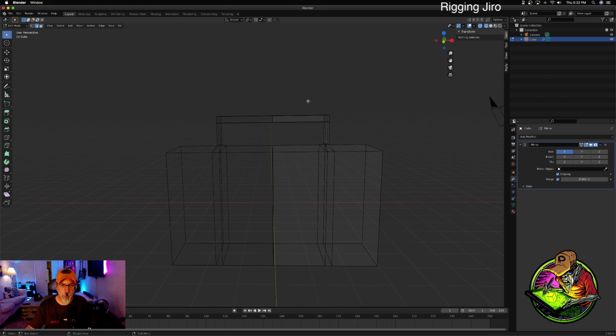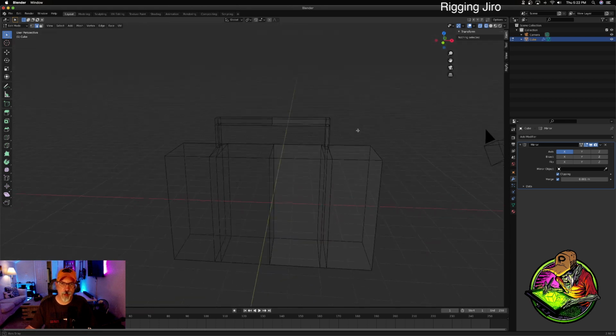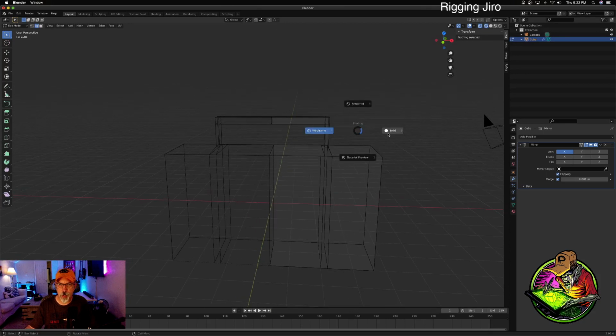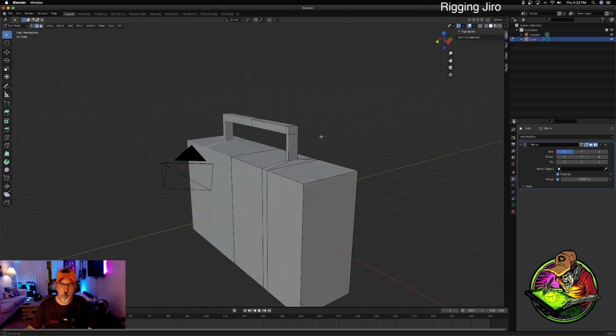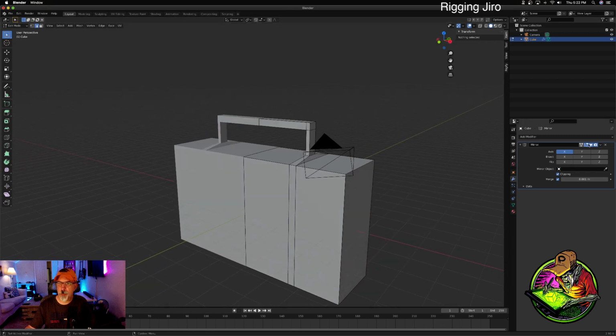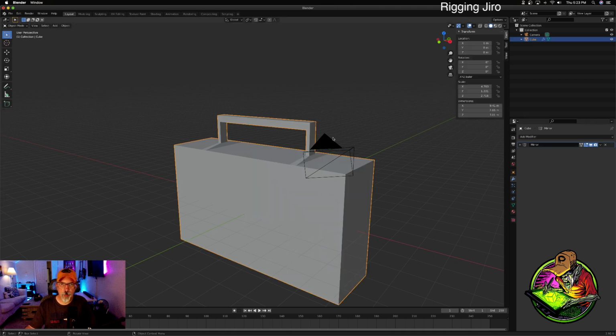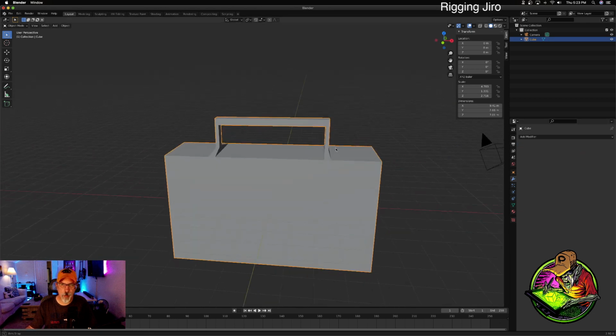And then double tap A. And that gives us the geometry for our suitcase. Real simple. But let's apply this. And actually, it doesn't look like it's going to let us apply it. There we go. Now we'll apply it.